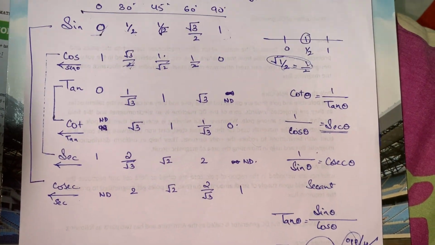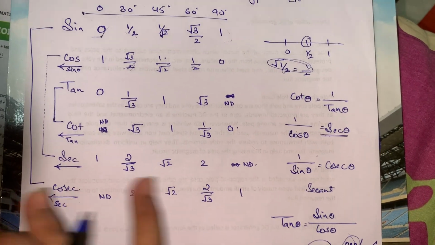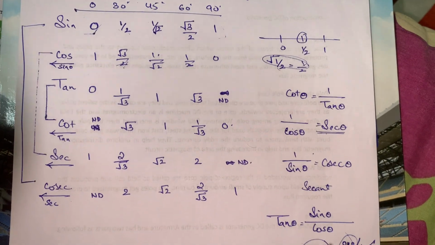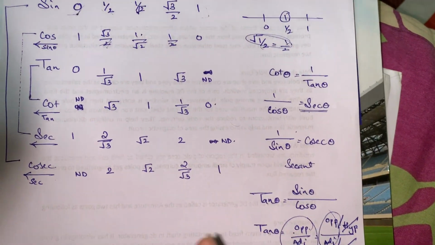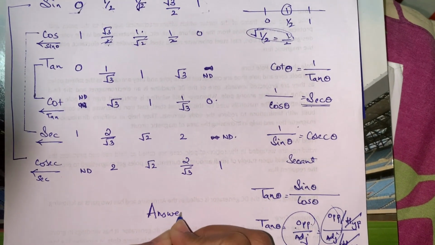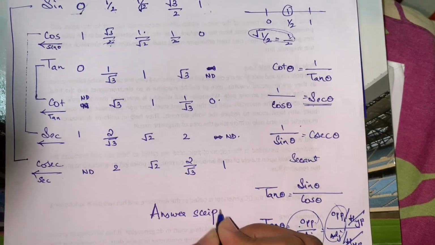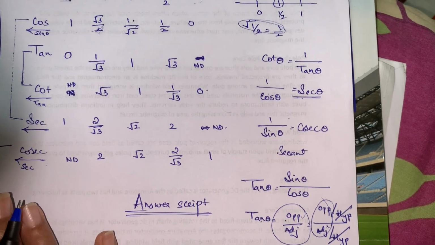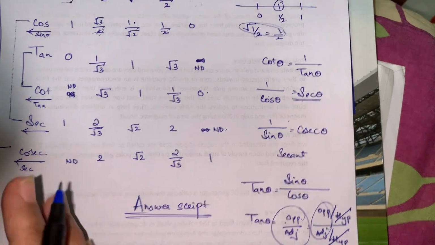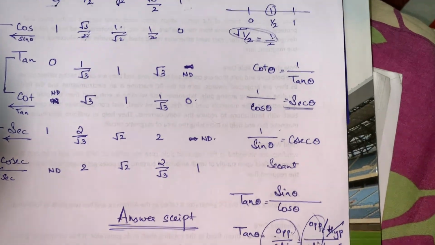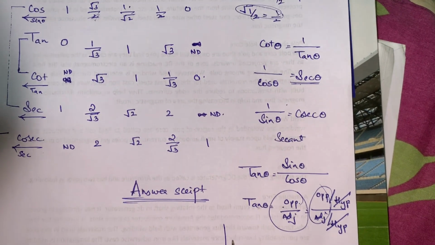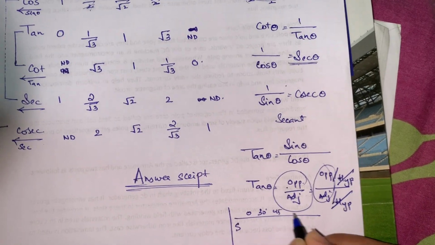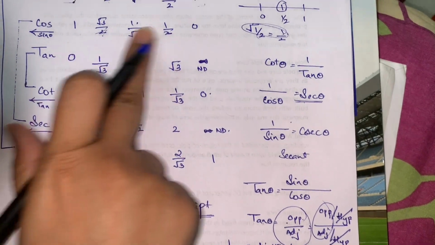Now, for most of the students, it's quite difficult to remember this table. So what I suggest is, as soon as you get your answer script, listen to me very carefully. In the examination, you get your answer script, right? Once you get it, on the back side of your answer script, or on the first top page, or anywhere in the corner, make a section and write sine. You don't even have to write the full thing. Sine 0, 30, 45, 60, 90, and then fill the first ones.